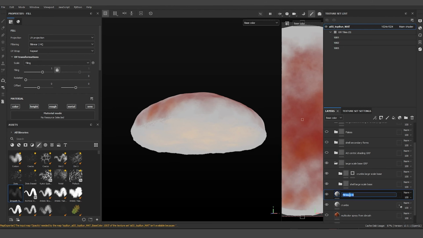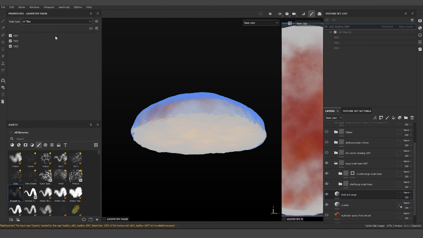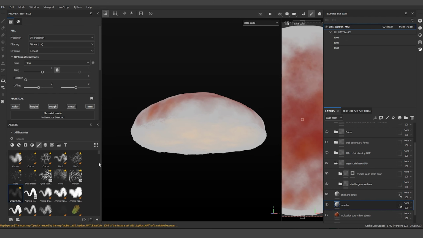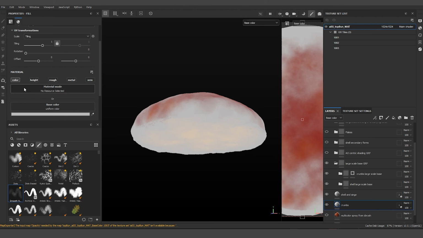I'm going to do the shell and the singe together, and as I step up the stack, they'll eventually inherit their unique colors. For now, let me just isolate this to their respective meshes that need it. So these two.